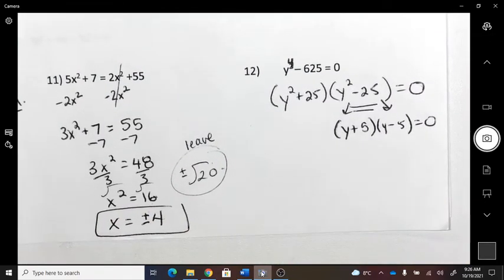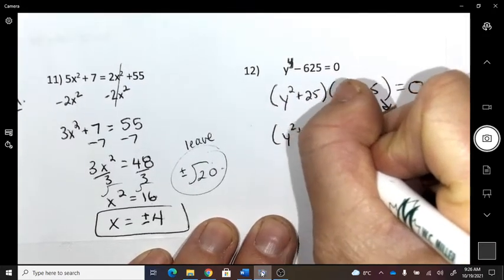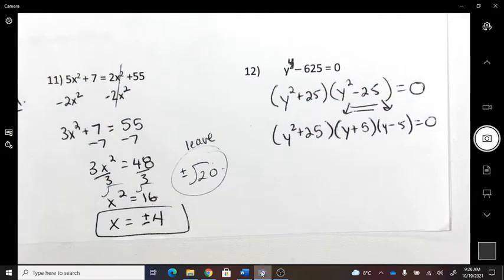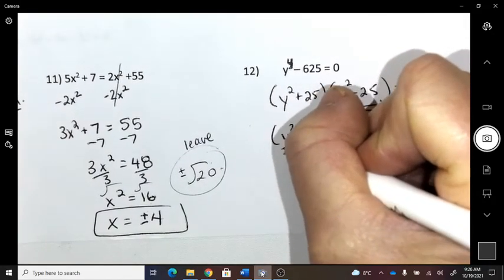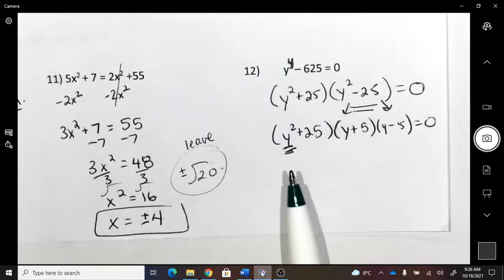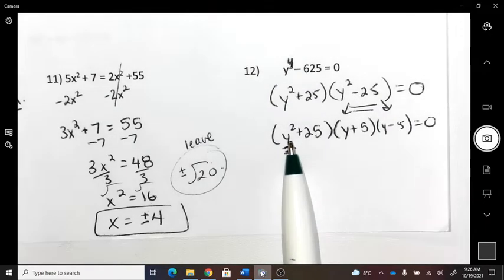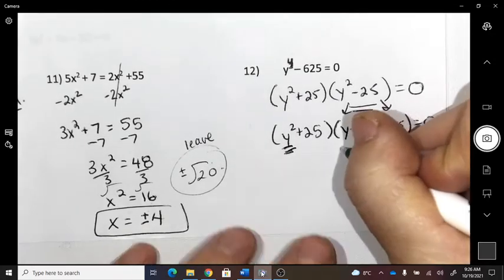But what about this bracket? Do you remember that this bracket doesn't go anywhere? Do you remember why it doesn't go anywhere? Okay, I want you to think about what you would need right in this position. You would need this y squared to be a negative 25, right? Could this ever square to give you a negative 25? No. So therefore, it's not factorable. There's no solution for it, so it cannot break down.